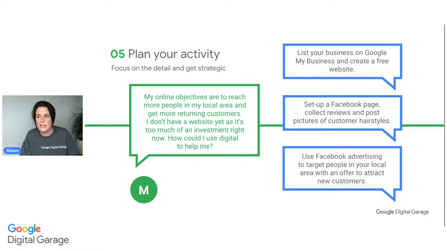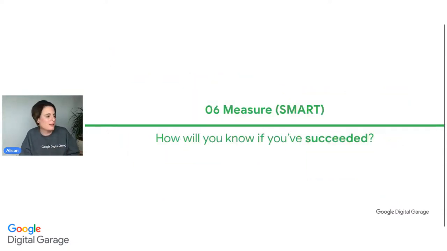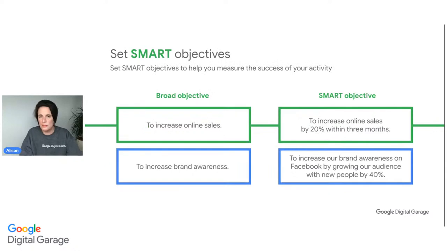So it's possible with Facebook ads to really hone in and target a specific local area to show your ads to. It can be a very powerful way of really honing in and focusing in on that target audience and showing them ads. But with everything, how do we know if we succeeded? We need to measure. We need to understand whether what we're doing is working. Is it worth all the effort we're putting in?